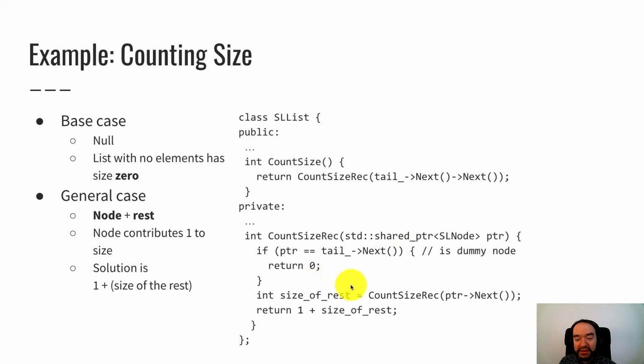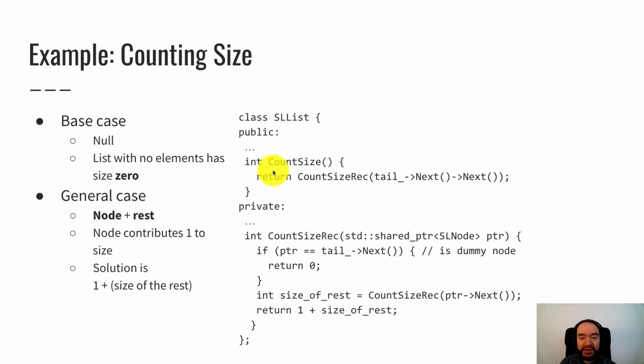Otherwise, what I do is call count size recursive on pointer next. So what that will do is count all of the nodes after this one. And we'll either get a positive number if there are nodes to the right, or we'll get 0 if this is the last node. So we get the size of everything after this node. I return 1 plus size of rest, because size of rest counts all of the elements after this one. The entire list has everything after this one plus this one, so there's one more than everything to the right. Finally, this has to be a private data member because this pointer cannot be obtained by the caller calling into the public part of the class.